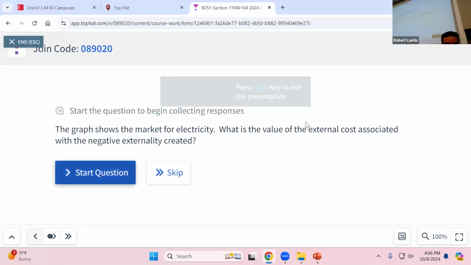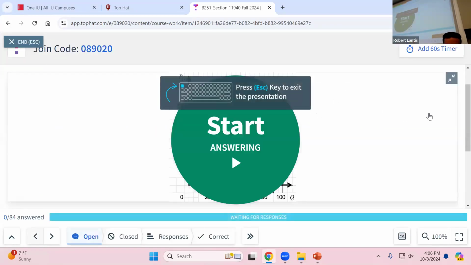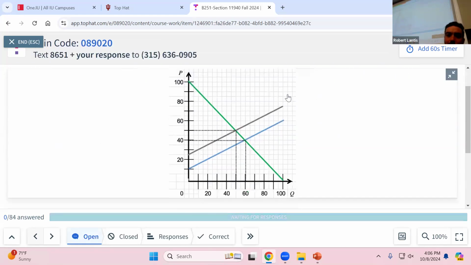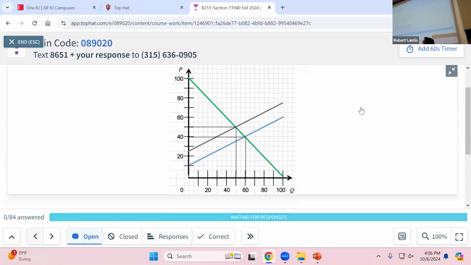All right. So let's say I've got this market and I want to know what's the value of the external cost. Now, first of all, I didn't label anything here. What should that green curve represent? Demand, it's downward sloping, right? Not only is it demand, we've now made the differentiation. It represents private marginal benefits. But if there's no positive externalities, my private marginal benefits are the same as society's marginal benefits. Those two things are matching up here because I don't have any positive externalities.